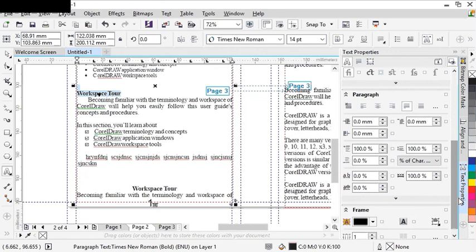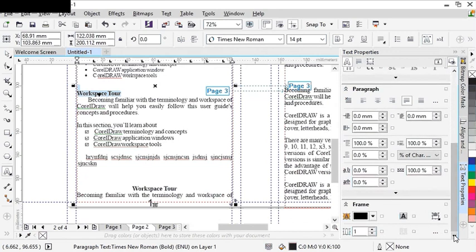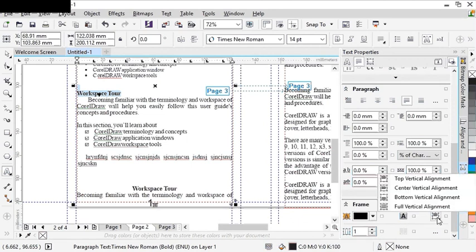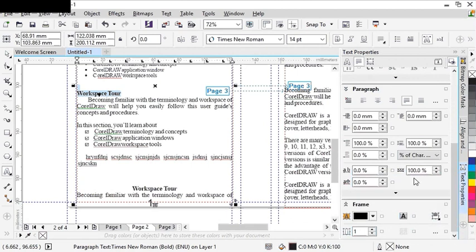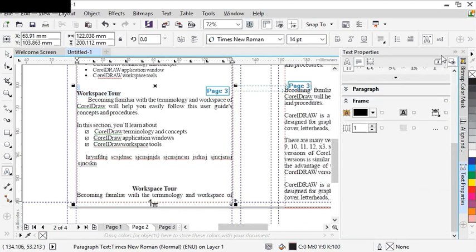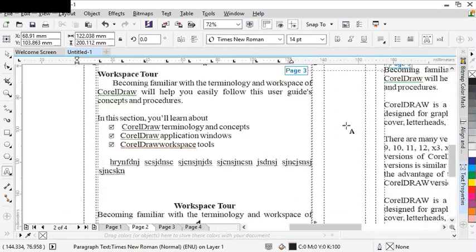Then this is text wrapping. How do you work with your text? You can see how everything, you can set it all up from here directly. Even vertical, you can choose any part of what you want to use here to make your work look beautiful and nice. You can format it any way you want. Okay, I think from this tutorial you've actually learned a lot in this particular segment.